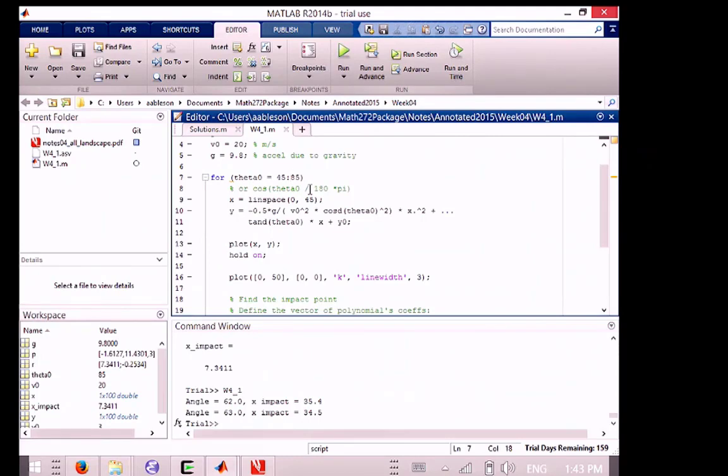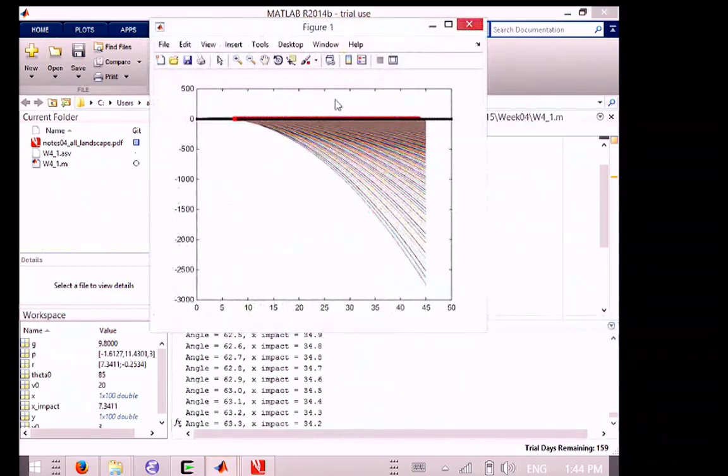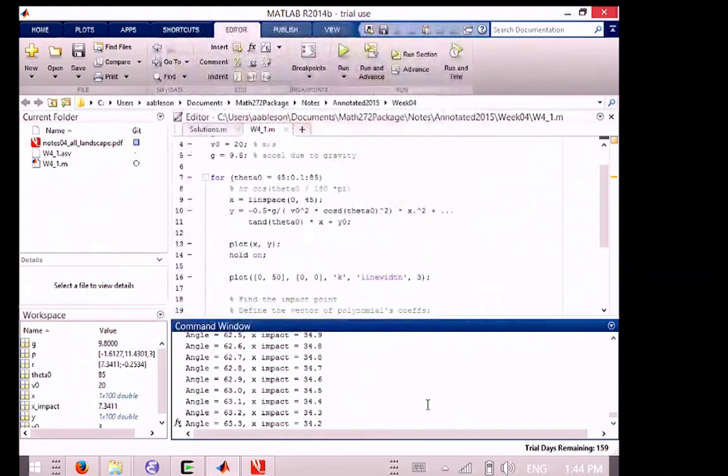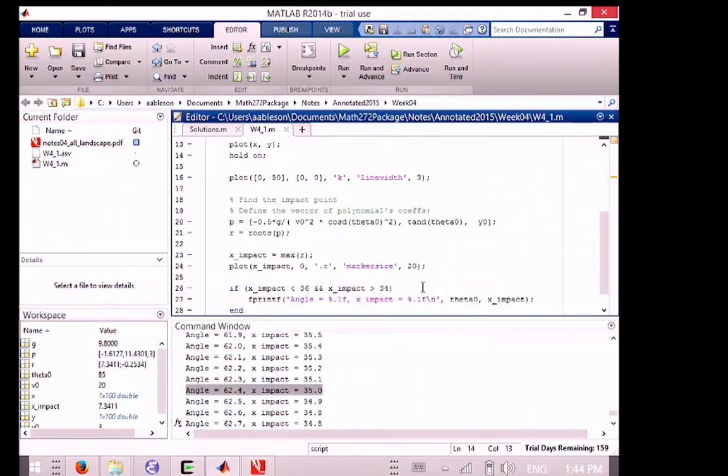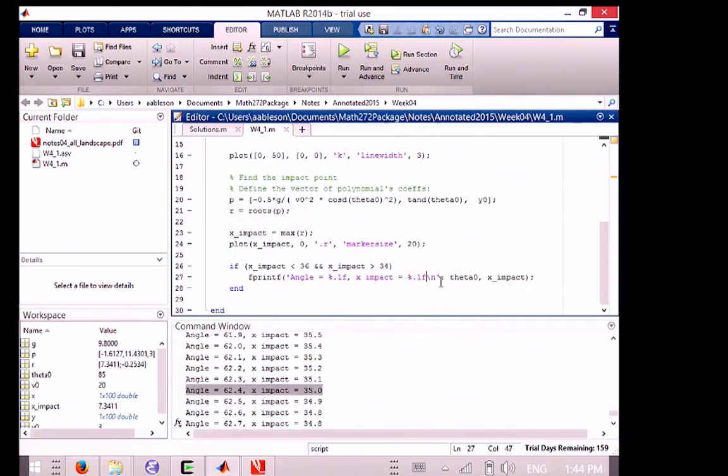your value. Okay. So there's two things we can do. So let me try the simple, naive way, which is to increment this. And then you're right. There's something about the if statement we might be able to take advantage of as well. All right. So let's go by 0.1s here and just see what happens. Okay, then we see a collection of graphs, which is awesome. And we also see, there we go. Let me just increase our accuracy a little bit here so we can see that we're not actually landing exactly at 35, but we're getting close.